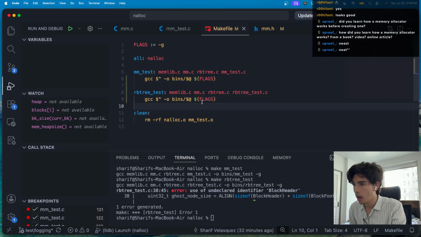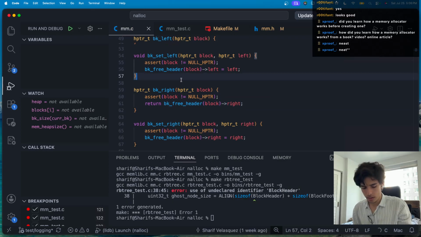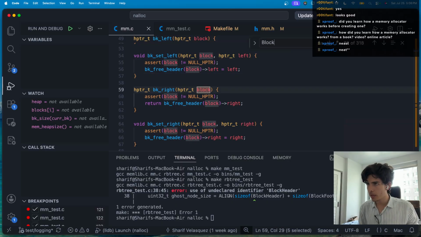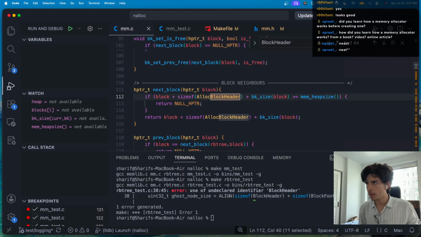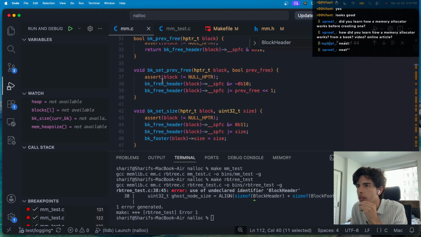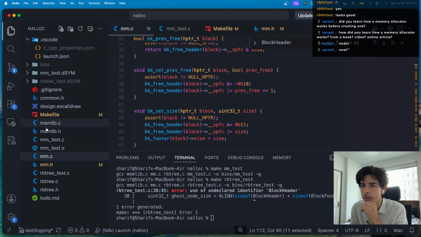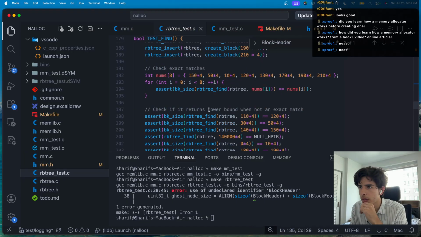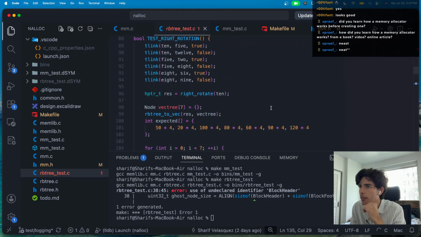Ooh. Wait, what? There is no such thing as... What? Why is it giving me old errors? 938? Oh, arbitrary test. Okay. Yeah, sure. That one's fine.